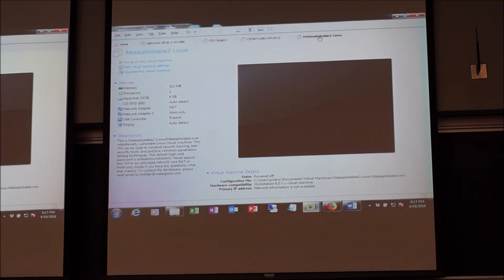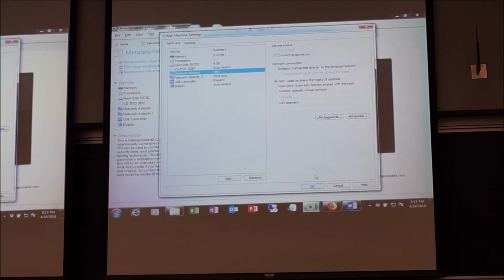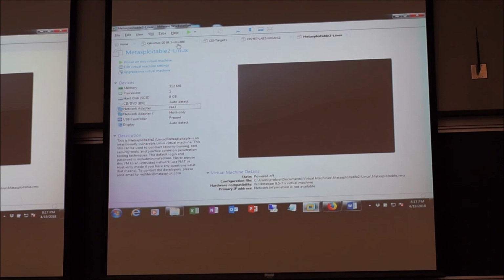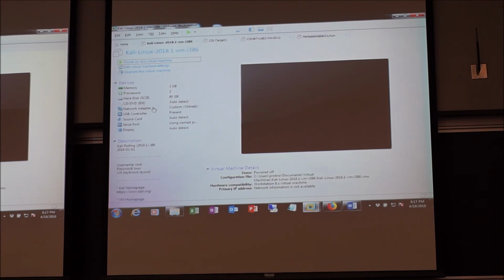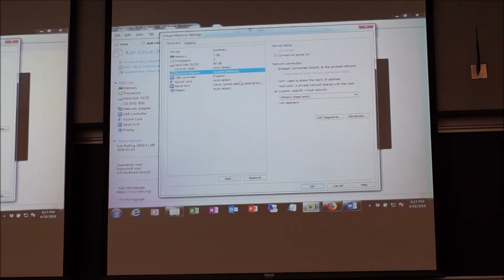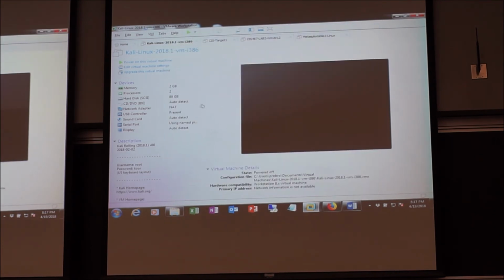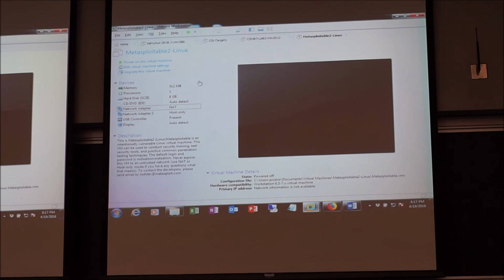Alright. Now from here, you can see it's on the NAT network. That's fine. You keep it there. You have to make sure that you put your Kali box on the NAT network too. Like I said, with this lab, you can be on NAT. That way you have access to the internet. Perfectly fine. Because if you compromise Metasploitable or somebody else compromises Metasploitable, guess what? It's already been compromised 50 million ways to Sunday, so it's no big deal.